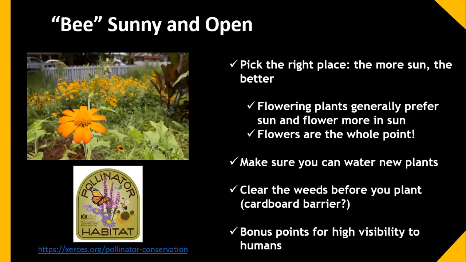Now, some of us have a lot of trees, which is a fantastic problem to have, and more shade. You can accomplish some of these things in a shadier spot, but it's going to be harder to pick as many plants that will flower as much in the shade. So you're going to have to make an extra effort to plant things that are shade tolerant and also flower. Just keep in mind that the shadier it gets, the more challenging that's going to be. So really focus on the sun.